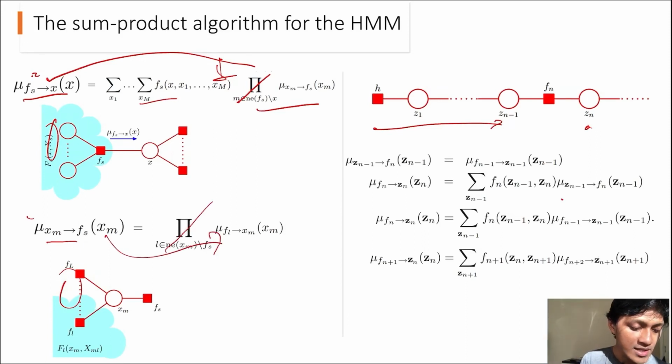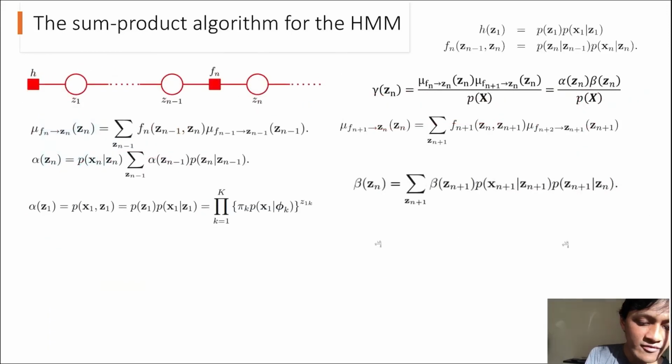So from here we can get that mu fs into x is similar but on the previous state, and as a result we can get this formula. However, in fn zn we can get the summation on the previous states times the mu zn minus 1 into fn, while in zn minus 1, and then by substituting these two formulas we can get this formula. For the next one, the mu fn plus 1 into zn, we can get this formula as well. So we know that the value of gamma(zn) is equal to this one, where it's alpha and beta; alpha is equal to this and beta is equal to this, so this part in the formula is the alpha, and this one is the beta.